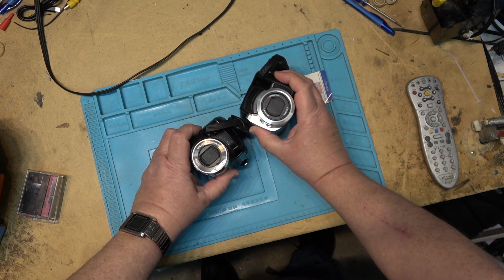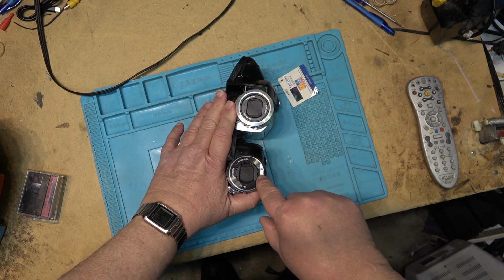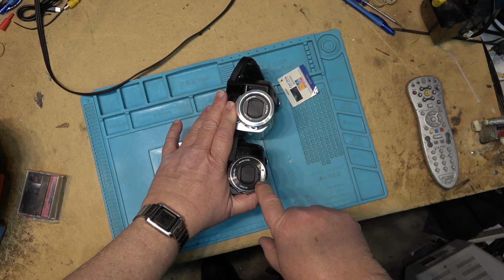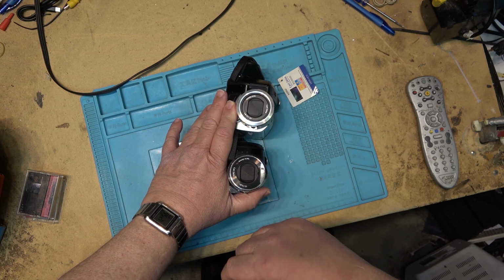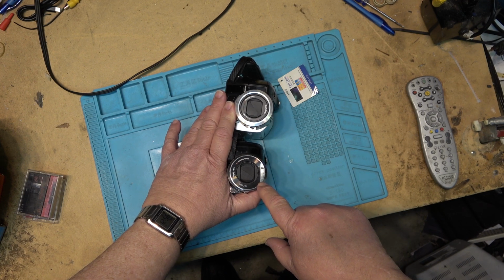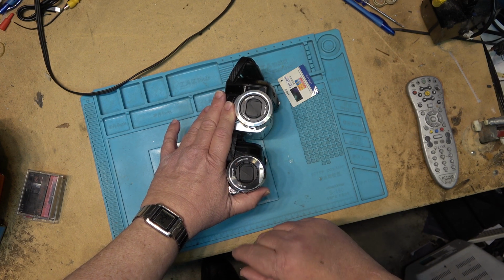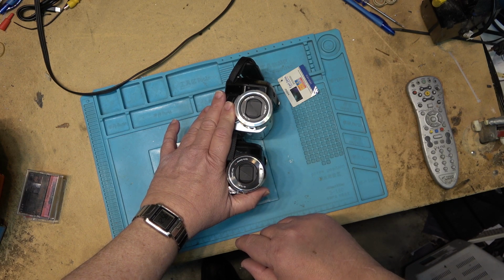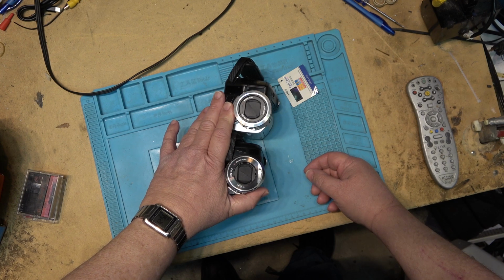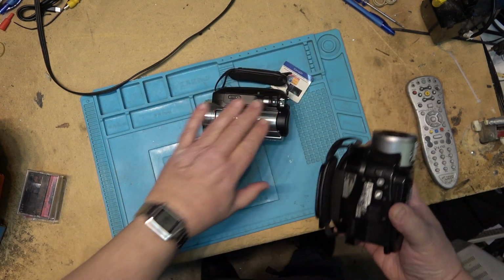The big difference between the two of them, as you can see, is on the front. This one's got a little xenon flash tube, so it takes great still photos at night. It's got a real flash from a real camera. None of this LED light crap. No, this thing's a flash. And that gives this thing great pictures at night. The only downside is it's so close to the lens that you get lots of red eye. But to compensate for that, it blinks a couple times. But that's basically the differences between the two. I'll take this one over this one any day.